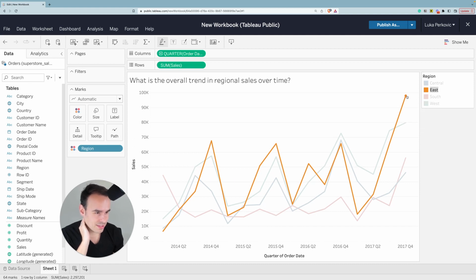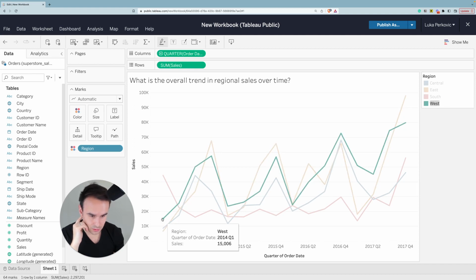Look at 2017 Q4 and compared to like 2014 Q1, how different this was. Let's look at 2014 Q1 and the spike here in 2014. There are definitely some seasonal patterns, some holiday orders that people are getting or whatever. And then there was a huge one in 2017 Q1, and look at 2017 Q4.